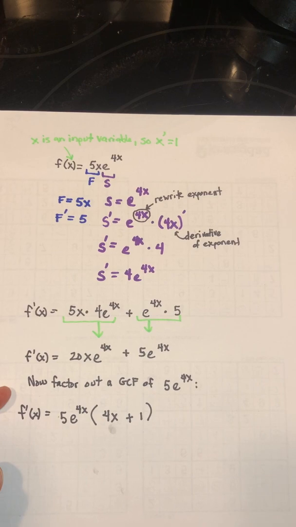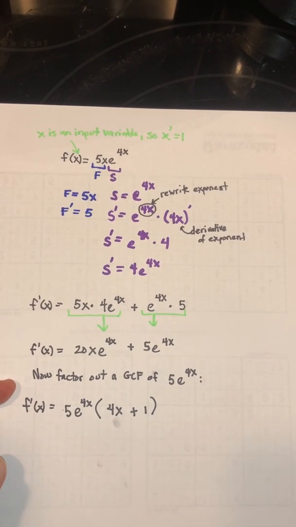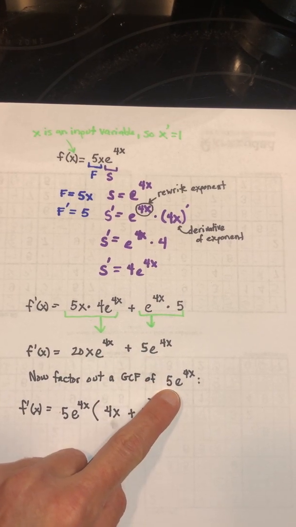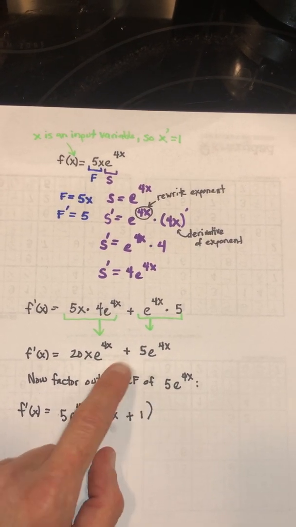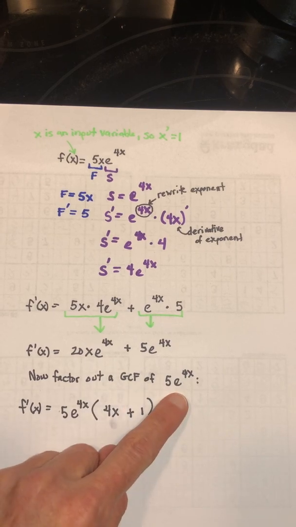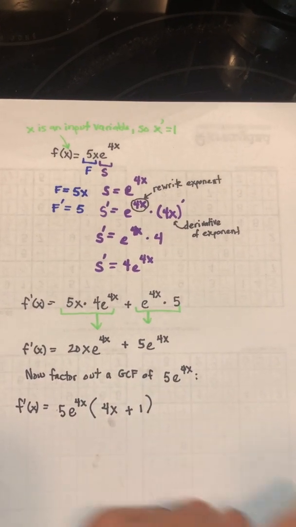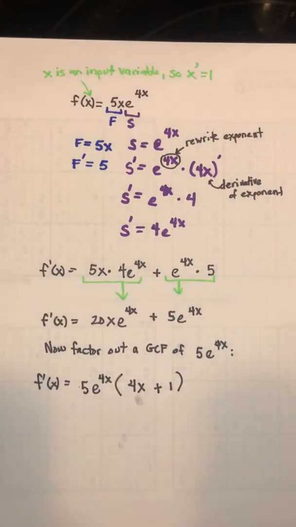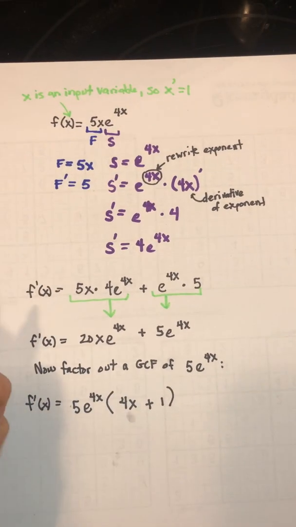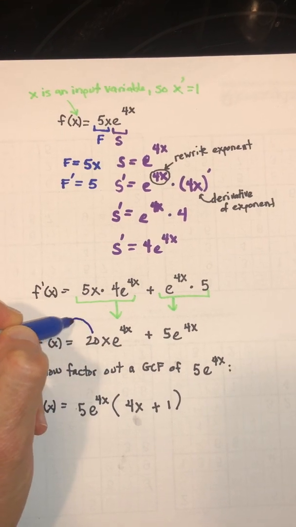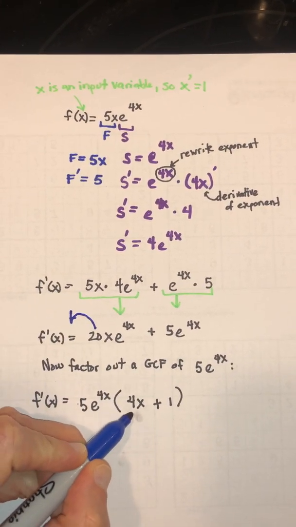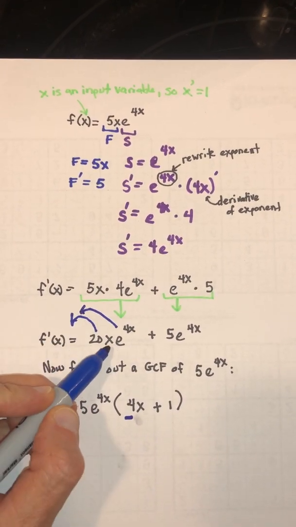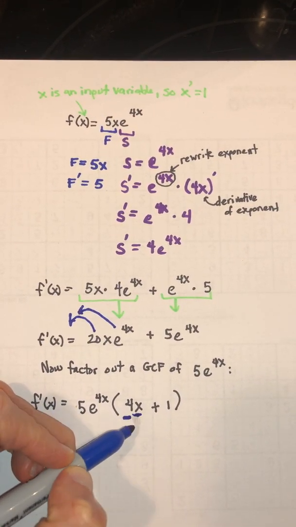And then I asked myself, is there a GCF I can factor out of this? And there is. So 20 and 5 are both multiples of 5, so I can factor out a 5. And both of these groups have an e to the 4x, so I can factor out an e to the 4x. And let me grab, sorry for the technology, grabbing a pen. So when I factor a 5 out of the 20, divided by 5 gave me 4. And I'm also going to factor out that e to the 4x, so that left me just an x, a 4 and an x in there.